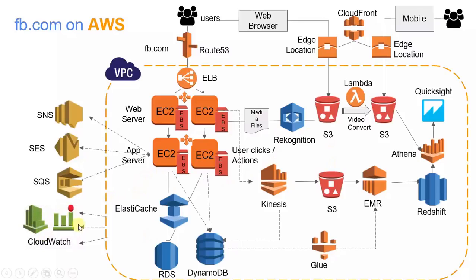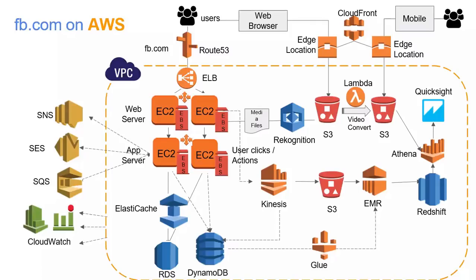You can even set alarms, like if the average CPU utilization goes beyond a certain percentage, send an email or alert to the administrator, or take some action, do some auto scaling. All this can be done using the CloudWatch alarm. Okay, so I think we have completely replaced what we did on premises with AWS services, and I hope you got some idea about all these basic AWS services.